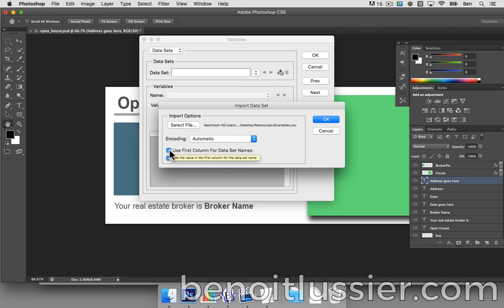Otherwise, your data sets will be called data set 1, data set 2, data set 3, and so on, which means your files will also be called that. So you kind of not know what they are in the end. And then replace existing data sets. At the moment, we don't have any, so that option really doesn't change anything. If you uncheck it, what it will do is that it will append the new data set. So it will add them to the data sets that you've added before. For example, in this case, we could have done one for each text variable, one for each image variable, and then import 5 CSVs, uncheck that, and the result would have been the same. It just would have taken more time.